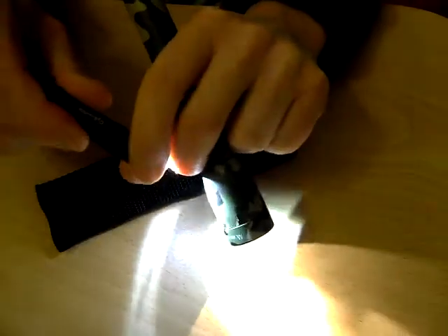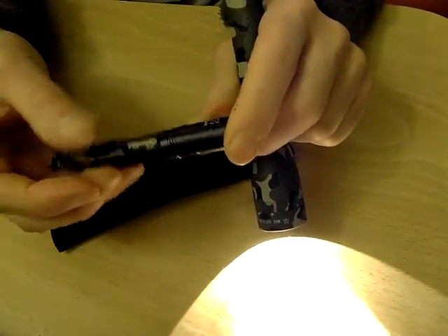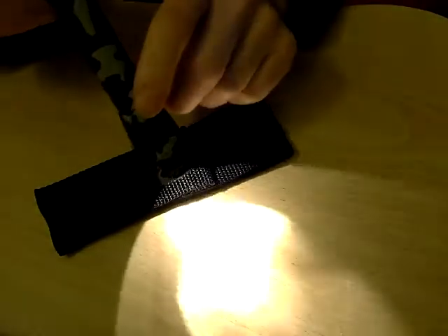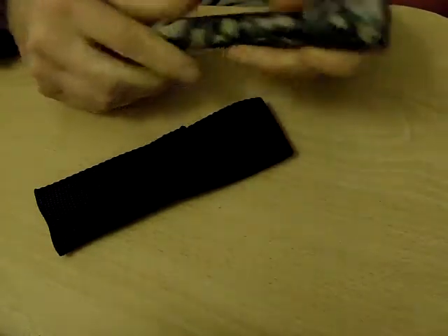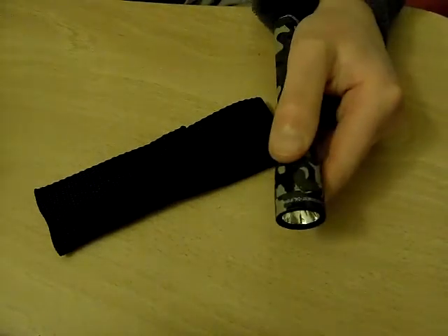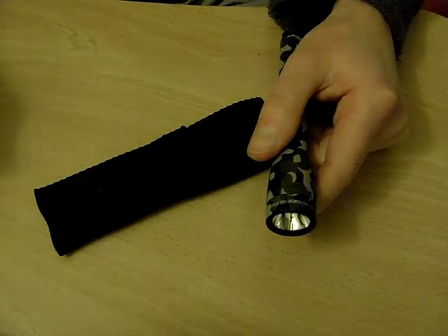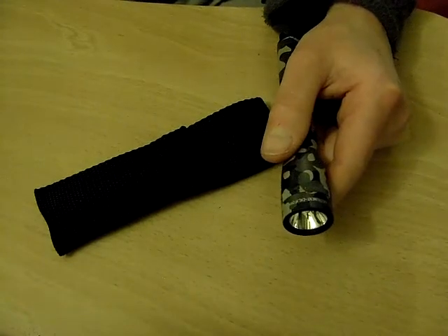Anyway, just a little review there. To recap: the Cyberlight Lightstar with a AAA, and the mini Maglite with an ordinary incandescent bulb and two AAs in a nice camo finish. I hope it's useful, because this time of year you think 'could do with a bit of light' — somebody turned the light out a bit early. Who did that? Oh yeah, it's winter. Cheers for now.